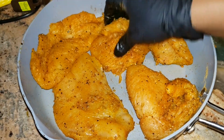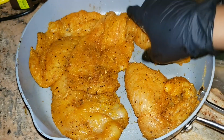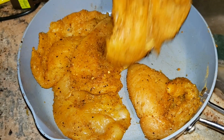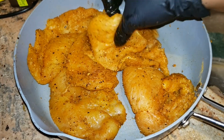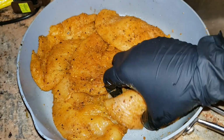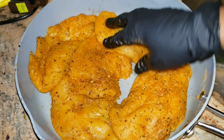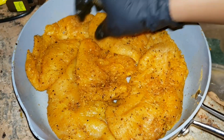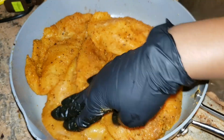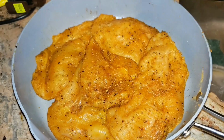So I know people marinate chicken for a long time. It's not that serious. We already did a brine. But my unpopular opinion about marination is that I actually don't think things really need to be marinated that long. I think that the better quality meat you have, the less hoopla you gotta do. When you have poor pieces of meat and chicken, you gotta marinate it for a second. But the better the meat is, the less you gotta do with it.